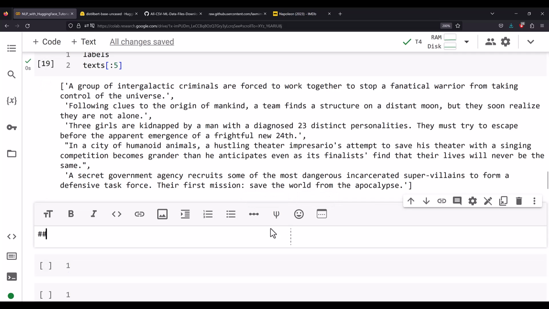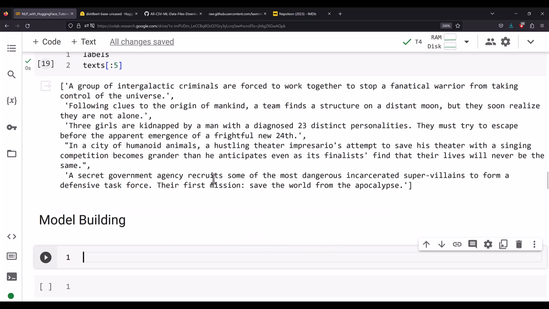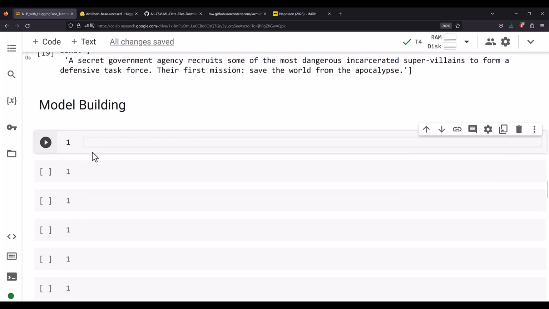Alright, now we have reached the stage where we can do the model building. Model building is a very simple process, but before that there are a few things you have to do. First, you have to import all the necessary transformers libraries. Thereafter, you have to make your custom dataset based on the text and the label values. Then you have to do the tokenization. Thereafter, you have to build the multi-label metrics, because multi-label classification metrics do not work like multi-class classification.